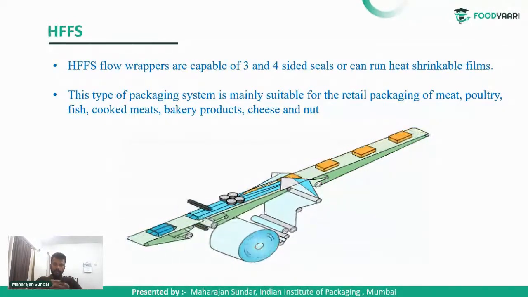They will be packed in a packaging material, which is usually three side sealed. Okay, and this horizontal form fill seal machine has the capability of sealing the product on three or four sides. Okay, and generally here, for example, consider the image. The products which are coming are sweet boxes, already packed sweet boxes.